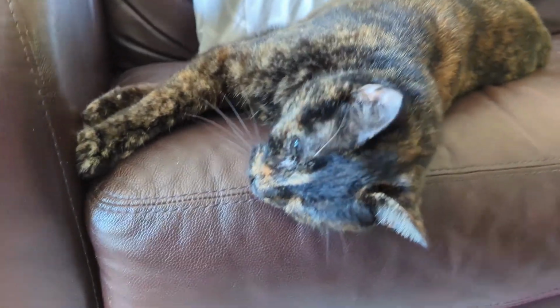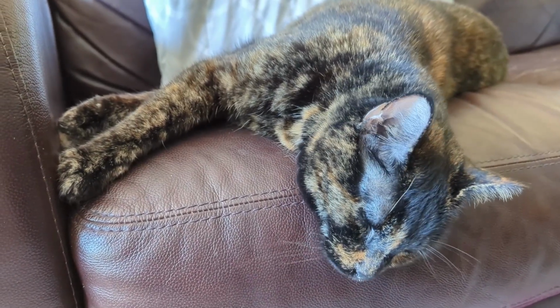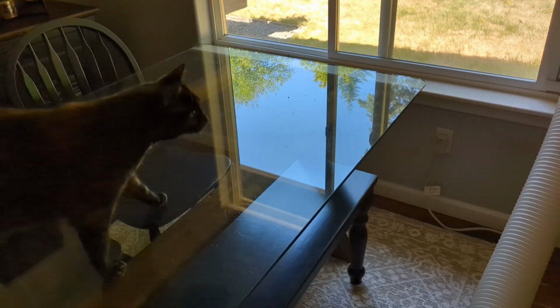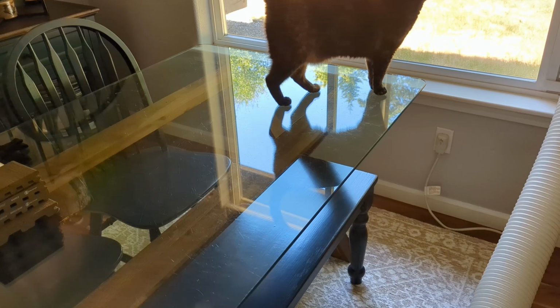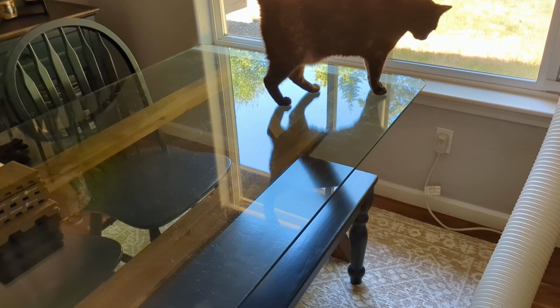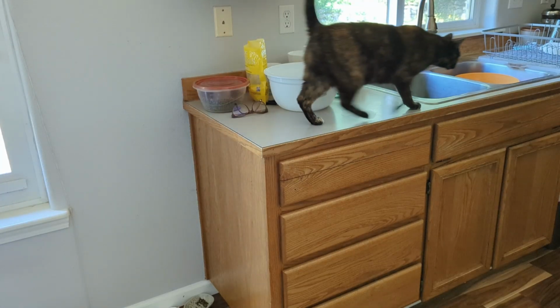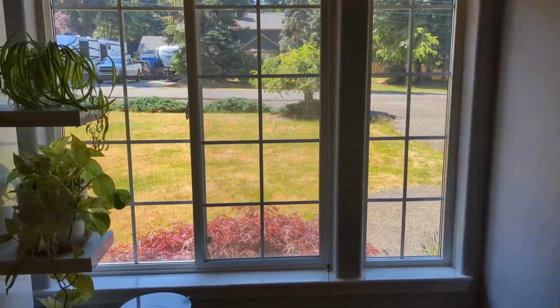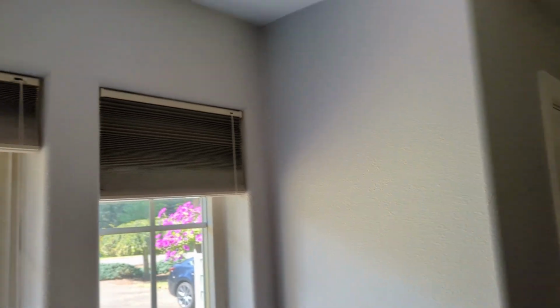This is Nala, and she likes to lounge around a lot. When she's not lounging, she loves to jump on everything, like the dining room table, or the kitchen counter. So I thought I would build her her own cat wall right here in the living room.